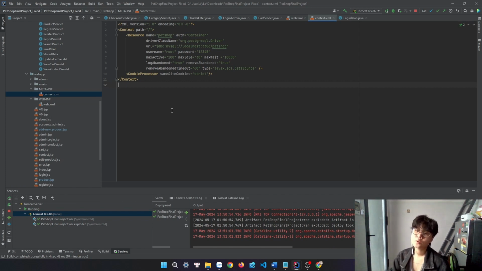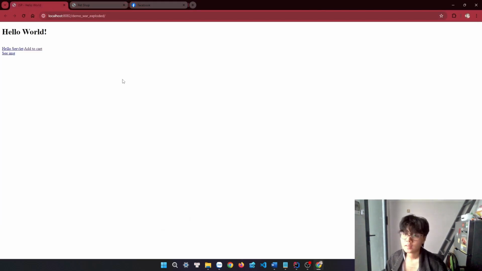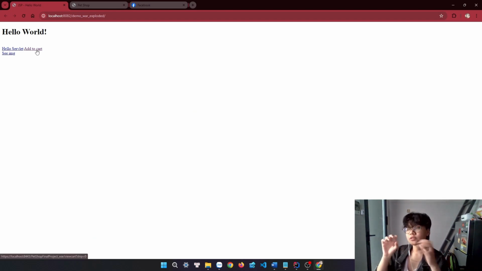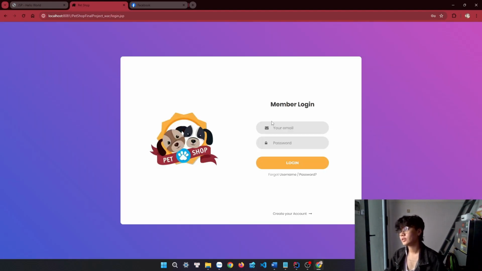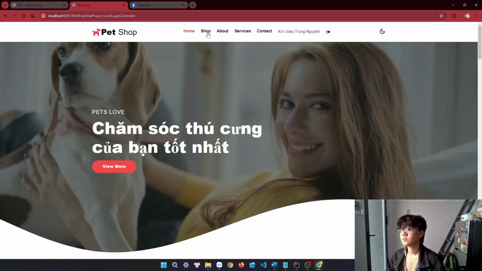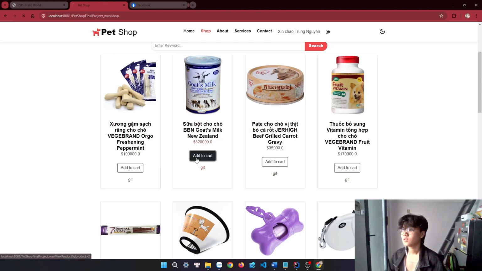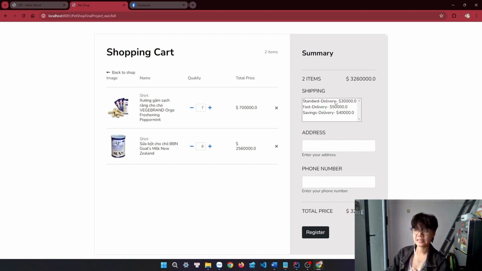Okay, and I will demo what happens when we configure the SameSite cookie as Strict. I have this website. For example, I'm an attacker and I try to access the add to cart page. Here, when I click it, I move to this page.